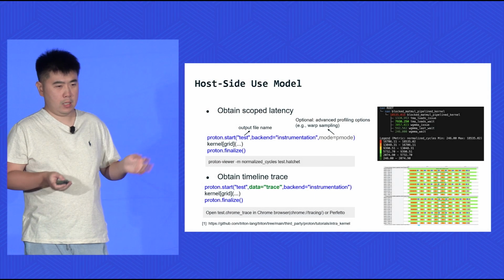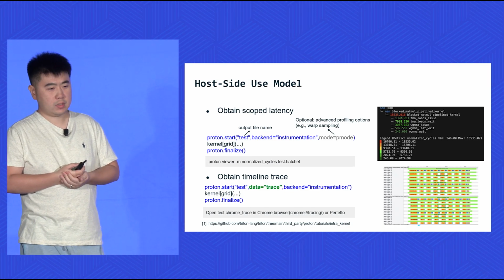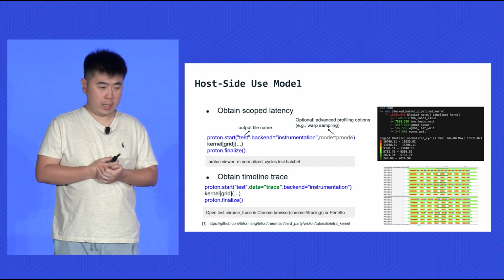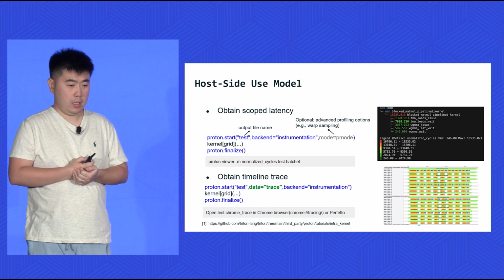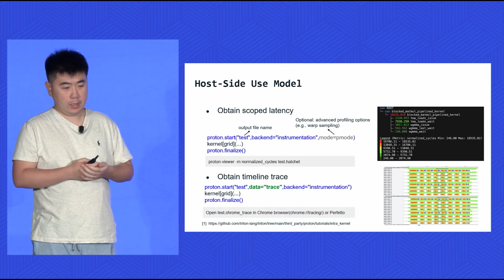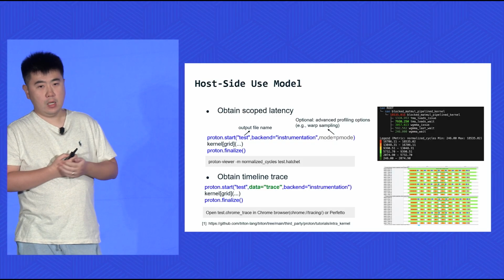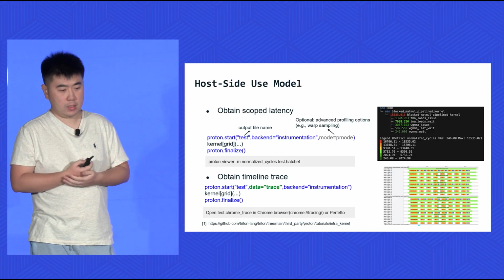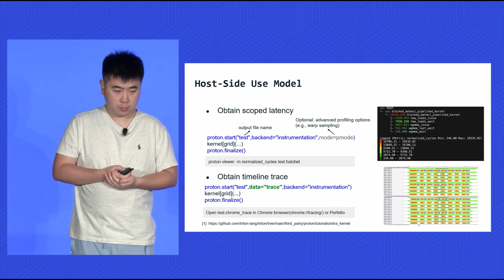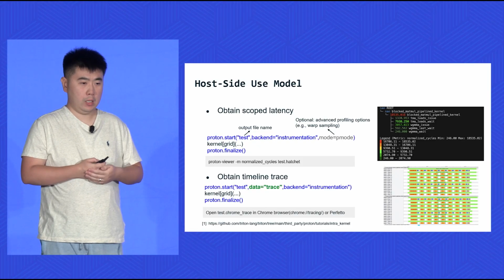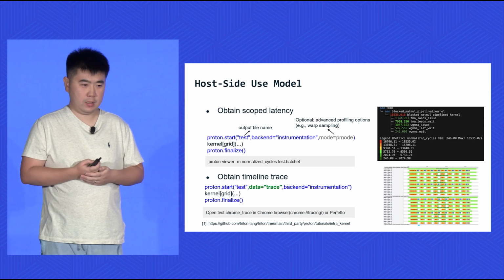Keren has just mentioned the profiler APIs. For the intra-kernel profiler, the host-side APIs are marked in red. And you can see here, if you want to pick which mode, whether you want to measure operator latency or visualize the timeline trace, you just need to tweak the data field in the API. We've also recorded a demo to show you these cases. You will see them in a minute.